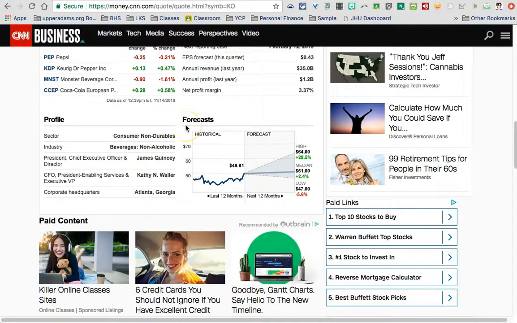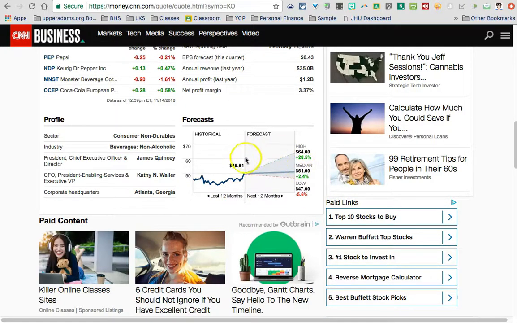There are people whose job title is financial analyst. The analyst's job is to predict how they think the company stock will do. So this is how it historically has been up through today. And moving forward over the next 12 months, they think that at the lowest, it's going to sell at $47 per share. The median cost will be $51 per share, and the high will be $64 per share.